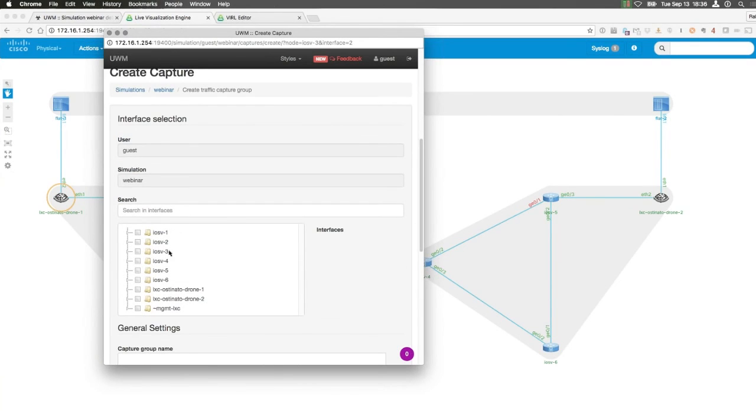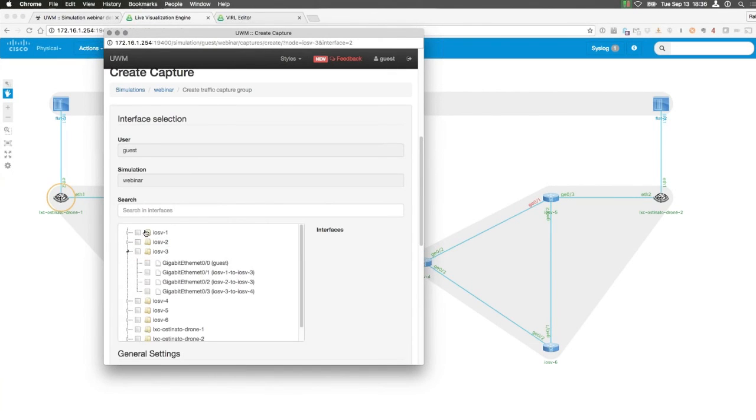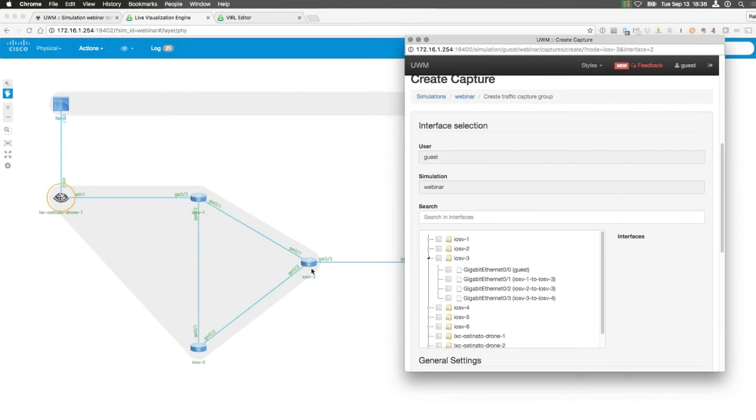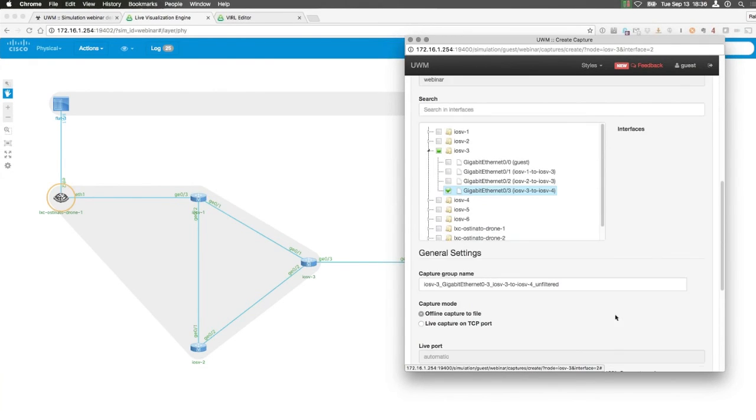Now there's a little glitch in here, something that we need to improve. There is a list now because we can select multiple ports or interfaces to capture packets simultaneously. But in this case, we are just interested in iosv3 and then GigabitEthernet0/3. So that would be this interface that we are interested in capturing traffic from.